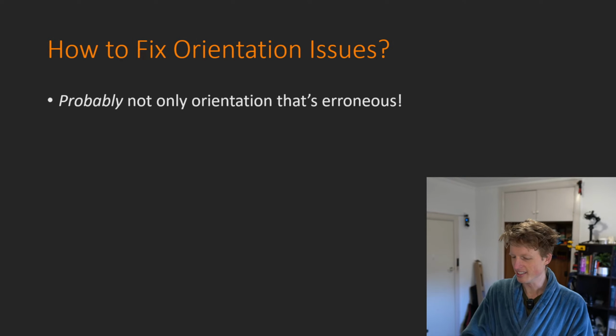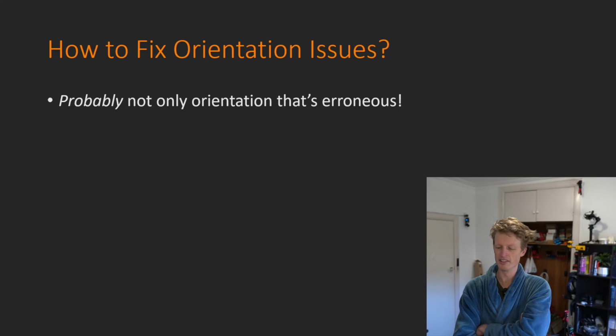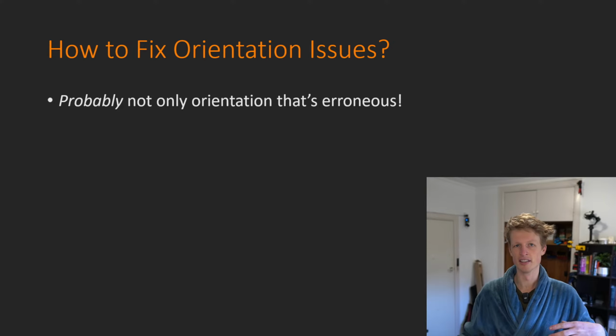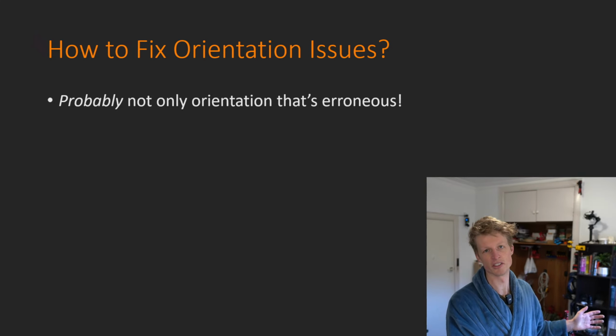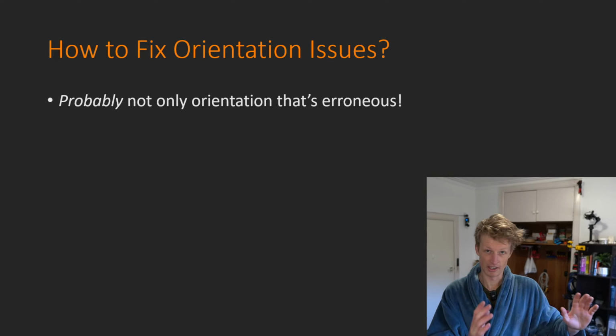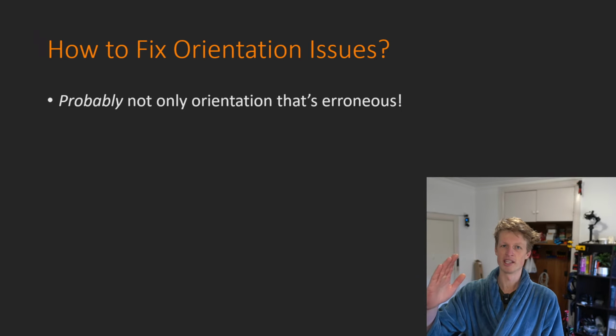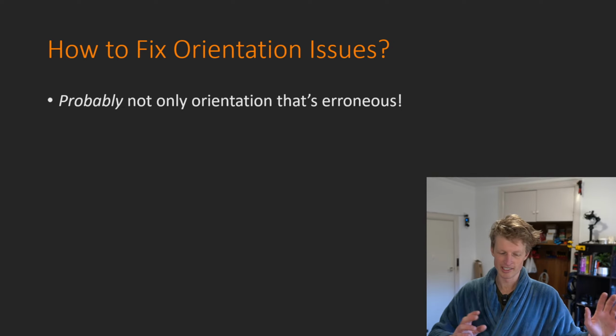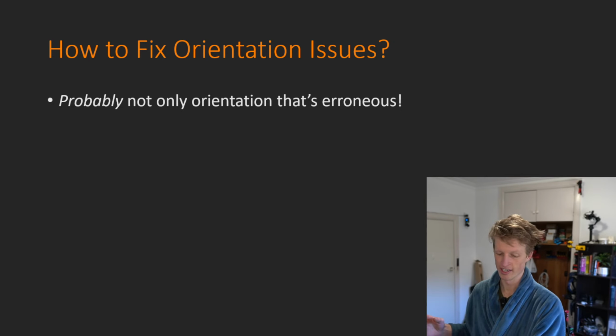The first thing to note is that it's probably not only the orientation that is erroneous. The only reason why I said last week that the orientation is the thing that is erroneous is because that's the only thing that I can measure right now. I can only measure currently the angle that the platform is at, but I cannot measure the position that it's at. So when I said last week that it's the orientation that's incorrect, I was probably wrong, or well, probably not entirely correct, because it's quite likely that the position is also incorrect.